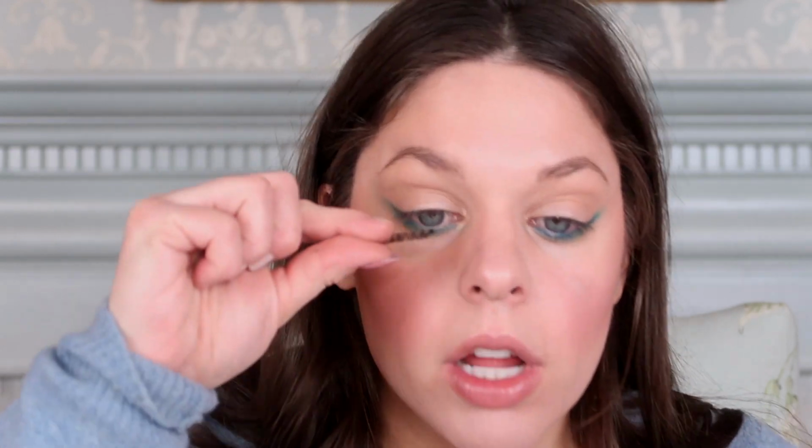I love the Ardell Demi Wispies. I think this is a great beginner lash. They're so lightweight but dramatic, so it definitely will add something, but they're just not too heavy. They won't weigh your eye down. I think anyone can wear these, but if you find that they are too big, a good way to tell is you want to line it up with your eye. So if you notice any sticking out, then start trimming.